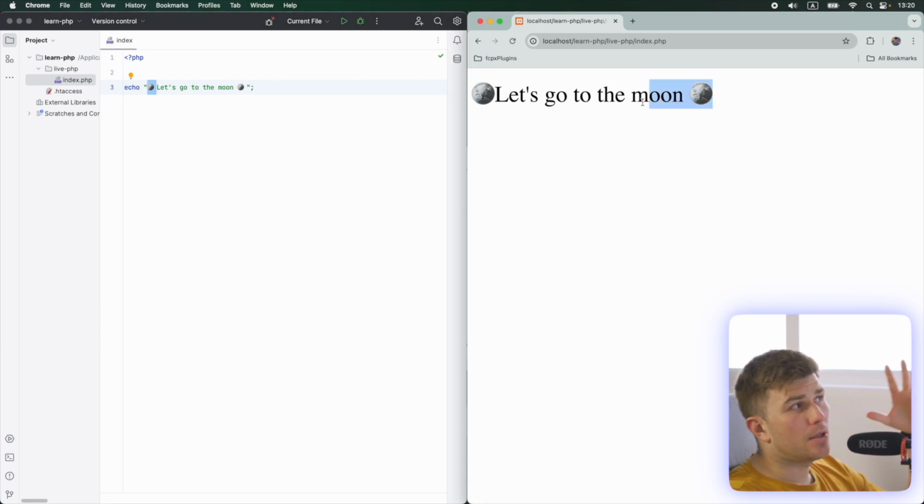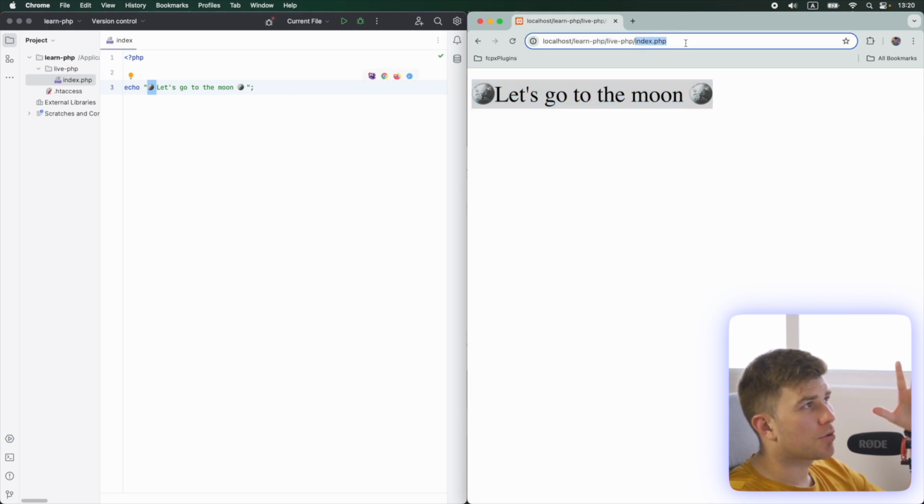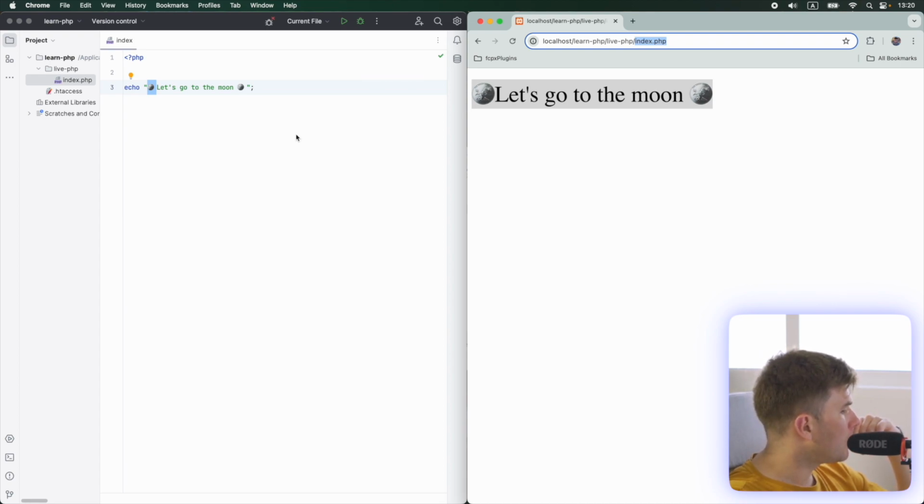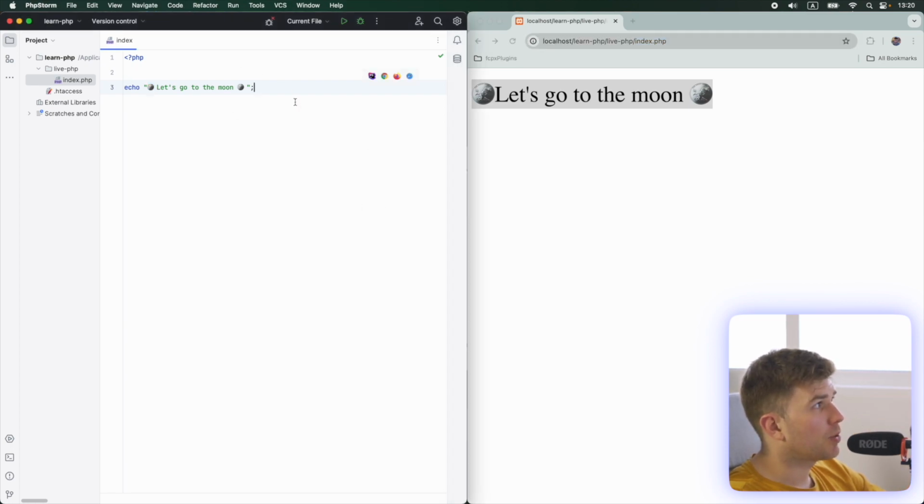So this means that we see the message that the browser successfully sent a request to our web server, which then executed this index.php file, this code or script, and this script ran this echo command and sent to the browser this string.